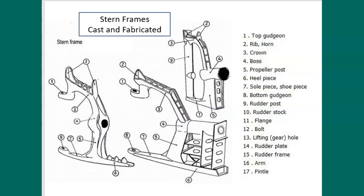And even on a fabricated stern frame, that sole piece is very, very often cast. It would be a small part, only maybe from here to here, because it's complex enough that it might need to be cast. That's a real small point. All right.